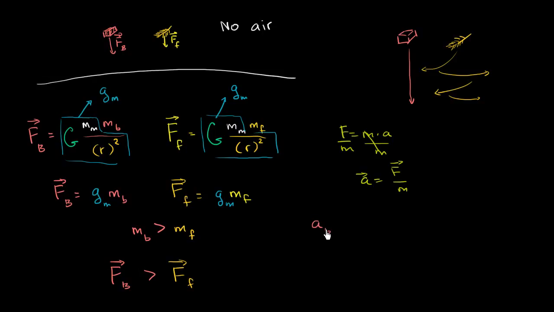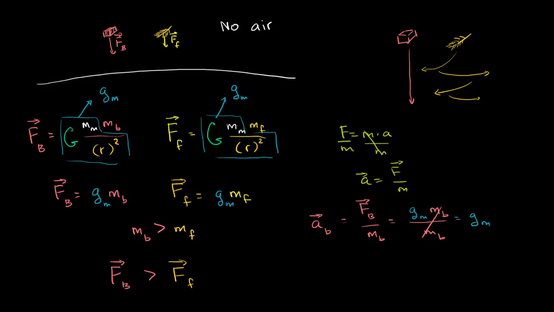The acceleration of the brick, it's a lowercase b I was writing, is going to be equal to the force applied to the brick divided by the mass of the brick. But the force applied to the brick, we already know, is little g on the moon, the gravitational field on the moon, times the mass of the brick. And we're dividing that by the mass of the brick. So the acceleration that the brick will experience is the same thing as that gravitational field expression. It is g sub m. This is how quickly it would accelerate on the moon.